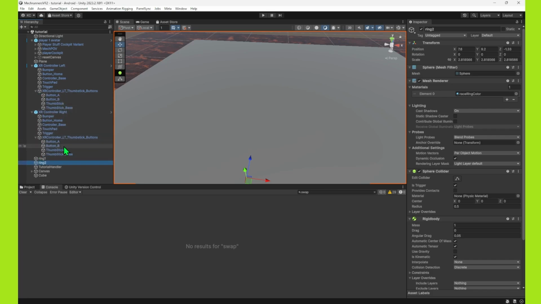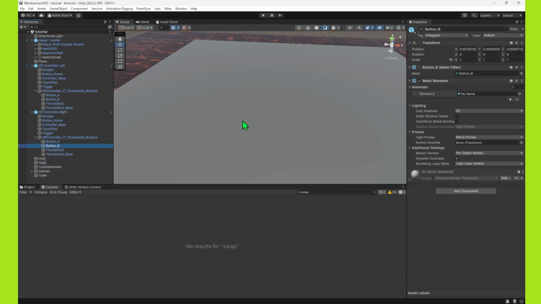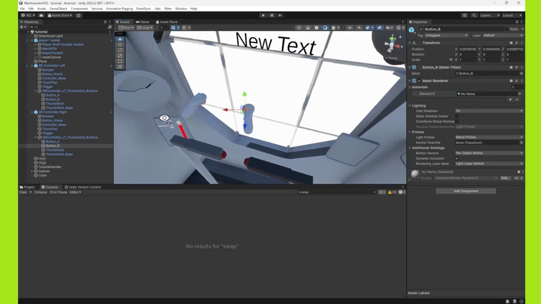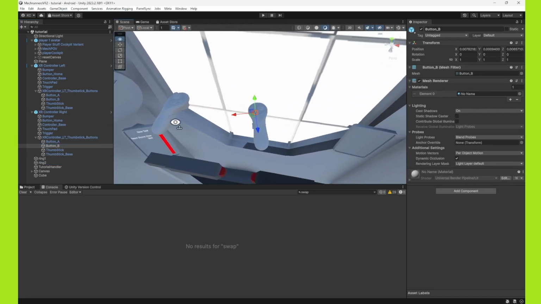So we got A and B. So we need them to press that. This button is the back button, I'm pretty positive. And then this is the shoot button. So we need button B to go green.